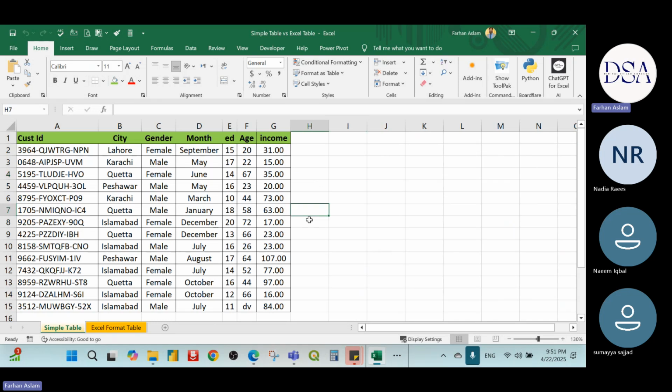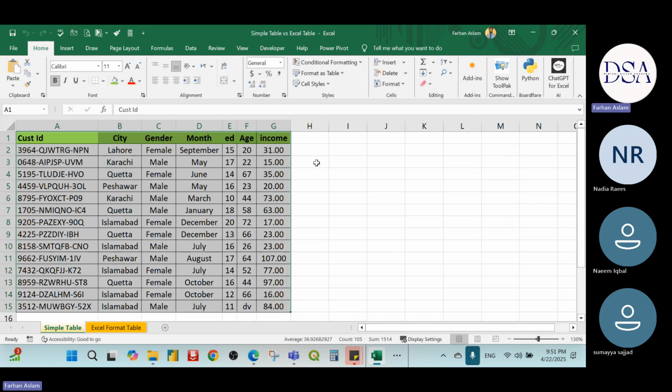So I have a question for you. Tell me, the table you see on the screen, do you think it is a table or just raw information? I just want to know from your side, how do you see this information on the screen?